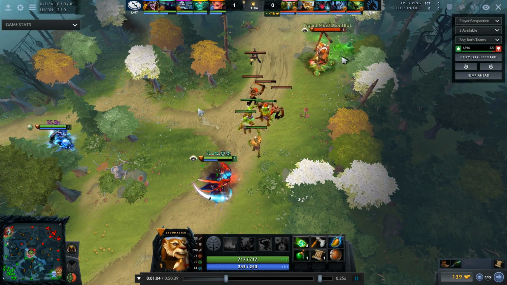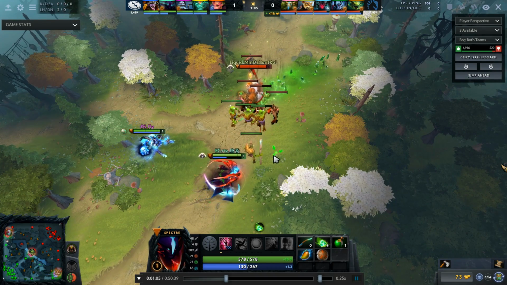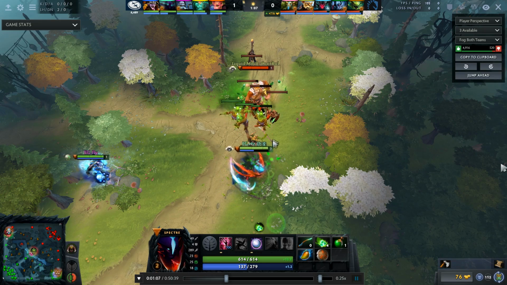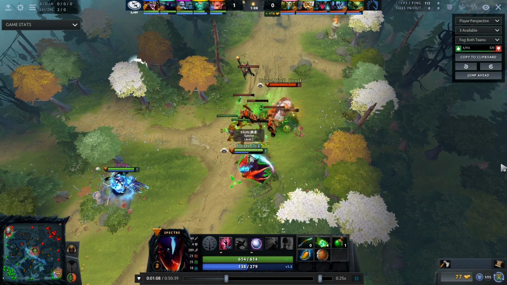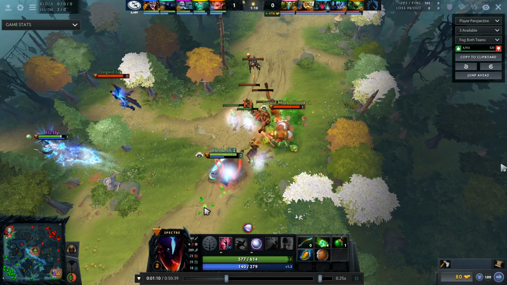So the most important part about this replay that I want to show you guys is that his camera is not centered around Spectre. You can actually see that Spectre is around the bottom of the camera. He's at the bottom of the screen, and that is something that we're taught by MMOs and we're taught by just a lot of other games, that you want to keep your camera centered on whatever character you're playing. But in Dota, that's actually not good.